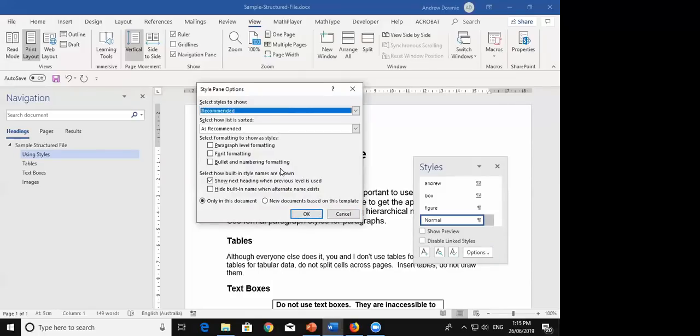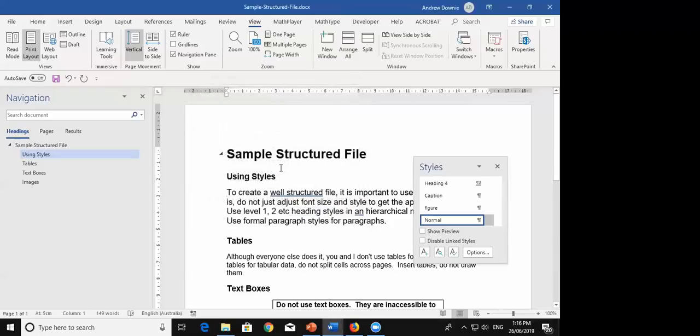Now, select styles to show. Word says as recommended. I don't like their recommendations much. You can show in the current document or all styles. For the moment, I'll choose in current document. And the sort order they say as recommended, which again, I don't like, but you might. I'm going to select by type because that's essentially alphabetical order, and for my brain that actually works better. We'll OK that, and that drops us back to the document, so we'll come back to our toolbar.